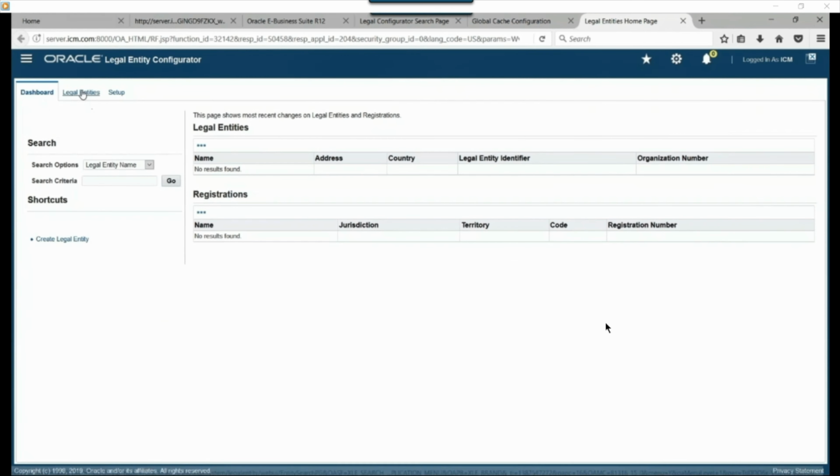So now once I assign it, I can go to the Legal Entity Configurator, and from there I will go to the setups.